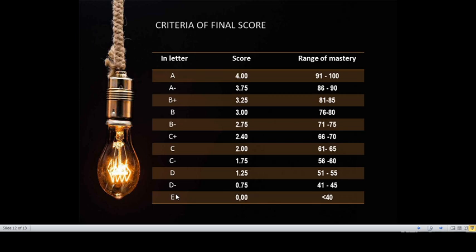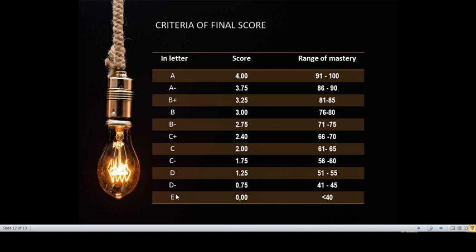The last is criteria of final score. Okay, so at the end of this semester for Pedagogy of Listening, when you get points 91 to 100, it means you'll get A. When you get 86 to 90, it means you'll get A minus.